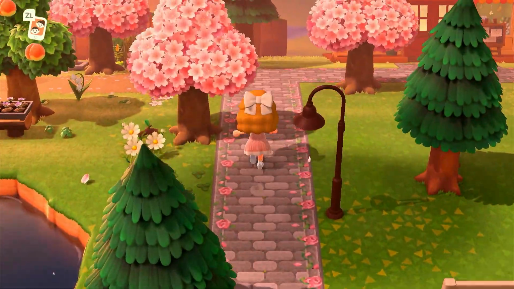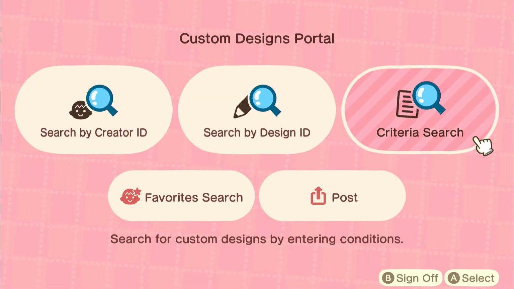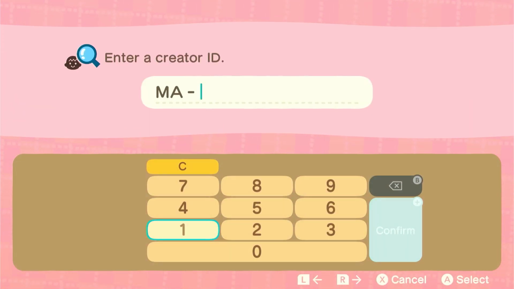Anyway, let's head back up here. The only thing I really need to grab at this point is the custom designs, and I found this little chalk outline on Pinterest. If you're interested in this custom design or any others, I will link them down below for you to check out.